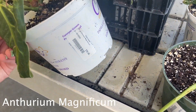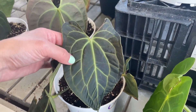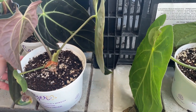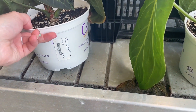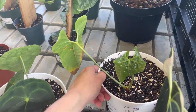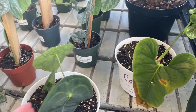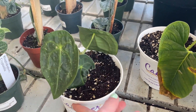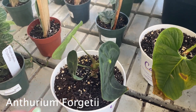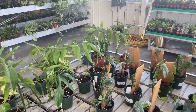This one is Anthurium Magnificum — it's only $80. Can you compare it to the other ones? It's definitely cheap, and this one's beautiful — it's got a near-perfect leaf. What are you? It's $240 and it's the Anthurium Bessier — pronunciation may not be correct. Ooh, what is this? It's the Anthurium Venosum for $115. There are so many Anthuriums I don't know about — it's cool looking. And maybe this is like a little Brigittii. This one's in pretty good shape. It's a Brigittii for $125. I don't really like the Brigittii's — I don't like the roundness. That's the rare table, at least the first one.